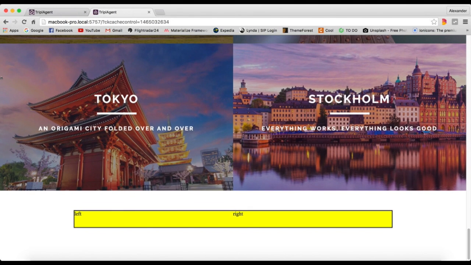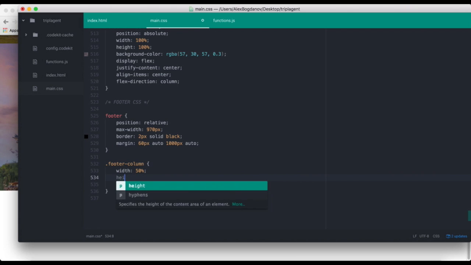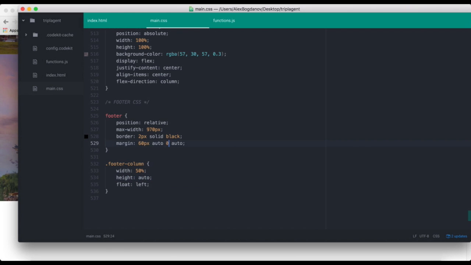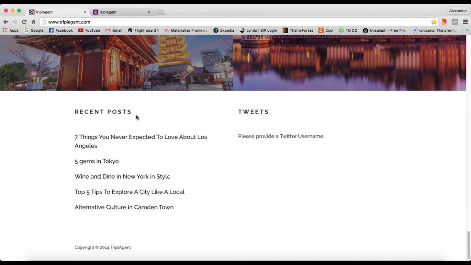Alright, now let's get right into the styling of the footer. So I'm just going to remove this, and I'm going to remove this, and I'm going to give it a height of auto. And I'm going to change this to 0. Alright, so the first thing we see is a title, so recent post.